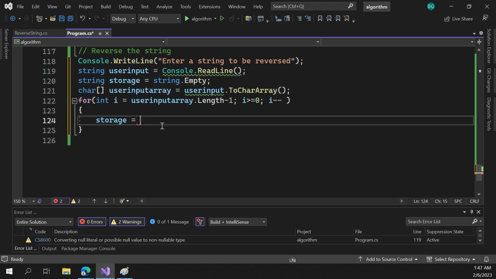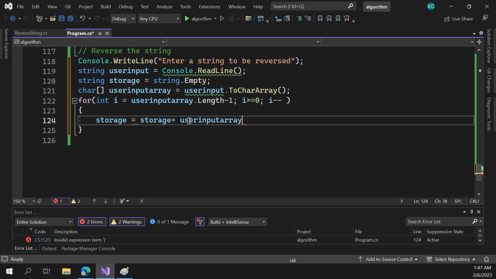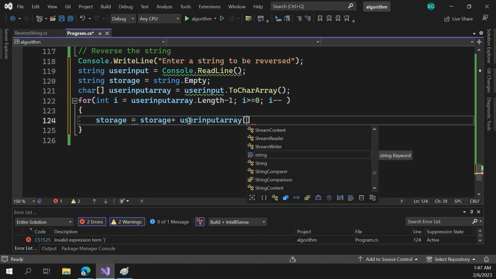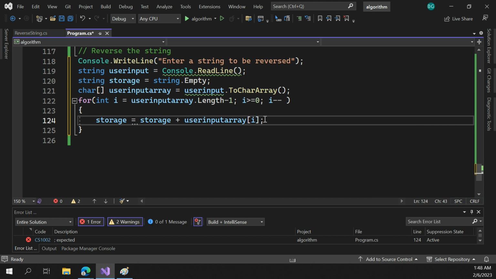Storage equals storage plus, here we're going to put userInputArray, copy, and the location will be i. Okay, and that is it.